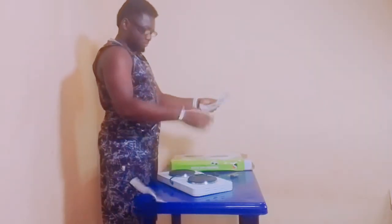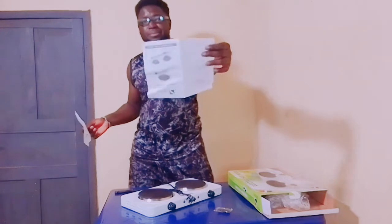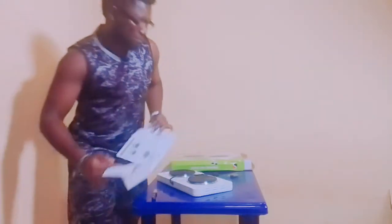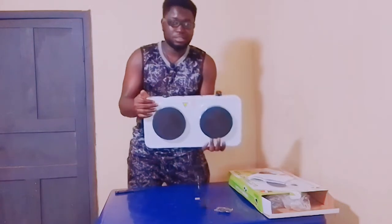User manual. Brush onto this. This is the user manual, and this is caution. Can you see this? Zoom. Okay. Can you see this? Zoom. Okay. So, and then we have the hot plates itself, as you can see.